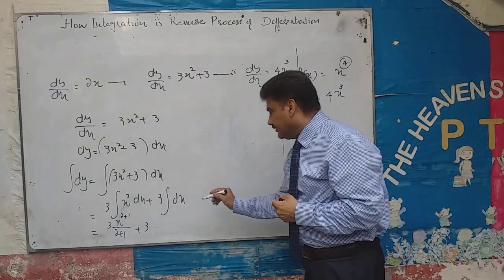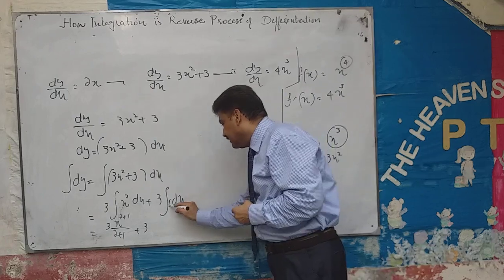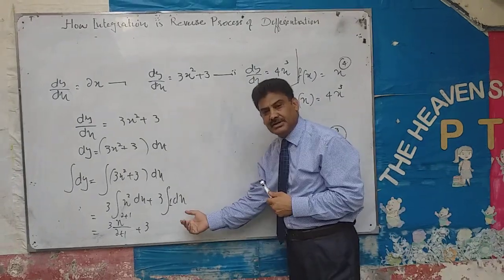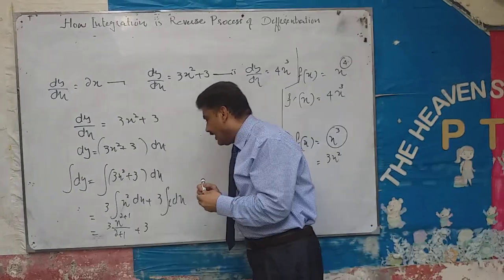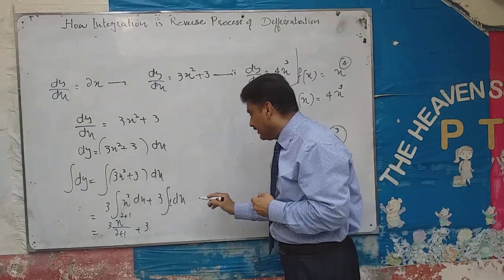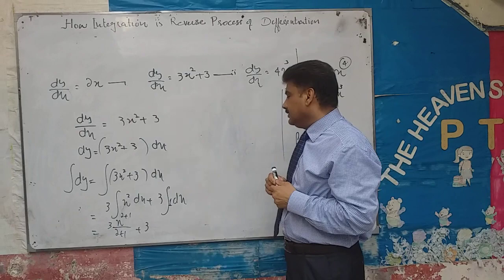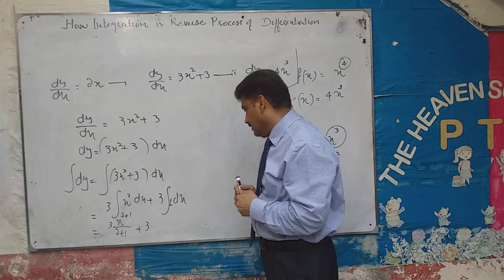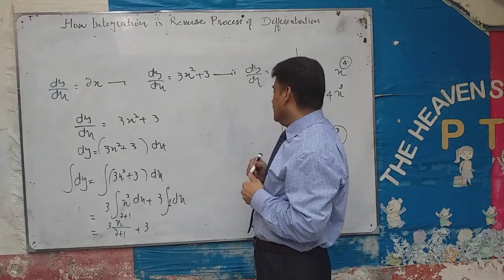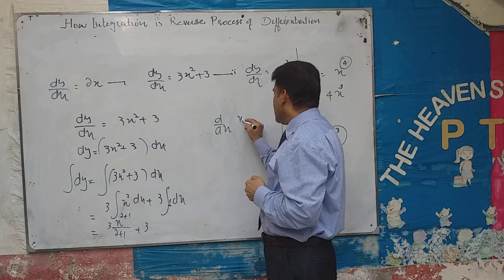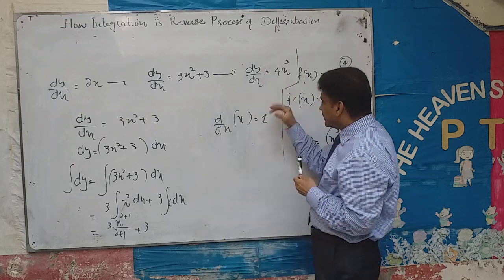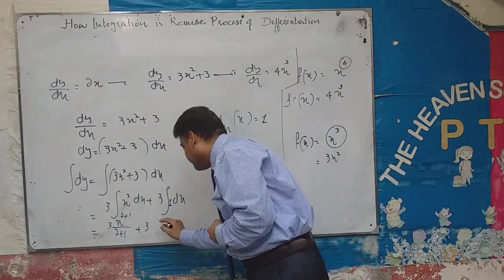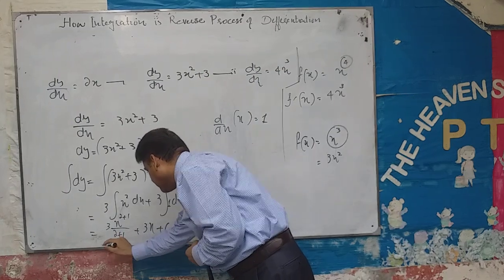Here is 1, and each process of integration is the inverse process of differentiation. Each process of differentiation is the inverse process of integration. In an integration problem we have to check whose differential is given. When we differentiate x, its derivative is 1, so the integral of 1 will be x. The derivative of x is 1, but the integral of 1, in inverse order, is x. So the integral of dx is x plus c.